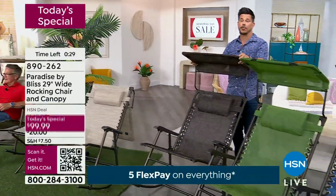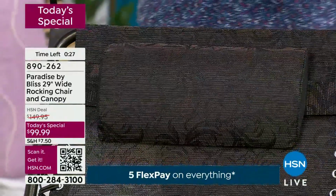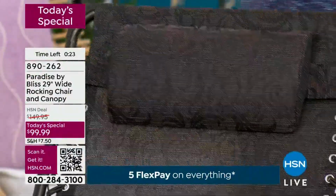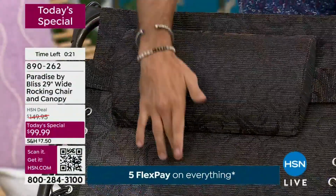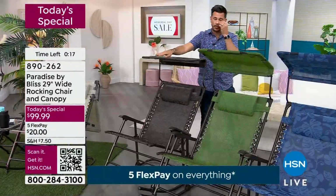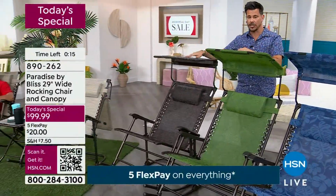This one I'm standing at is the brown jacquard. I'd say it was one of our favorites when we sold out on the zero gravity of this same color last year. The light in here doesn't do it justice, but the way it hits the fabric is unreal, and it really has some nice tones of bronze and gold that shine through on the jacquard.